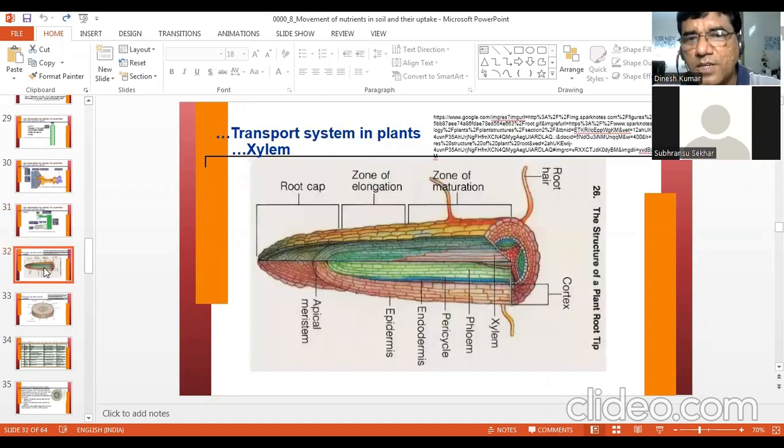Now see the structure of the root, a very simple structure of the root. And you can see this is a longitudinal section, LS. You can see root hairs are not uniformly distributed on the roots. This is just one typical example, but this may have rootlets, and then rootlets can also have some root hairs. But root hairs are not uniformly distributed throughout the roots. In some sections, some parts, you will find root hairs. So this is your root hair zone here. And then the zone of maturation.